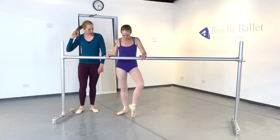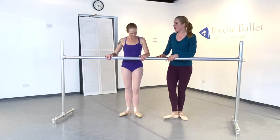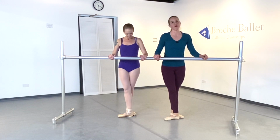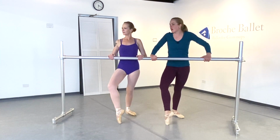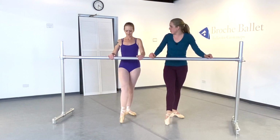We're going to do exactly what you're just playing with there with your feet. We're going to do a little exercise which we call shaping the shoes. So we're going to start in a third or a fifth. I know fifth is really far over in your pointe shoes, so third is always cool here. We're going to tendu front, and we're going to plie press over that foot. We've got such a beautiful shape here, and our goal is to try to work really hard to keep that shape as we pull back.